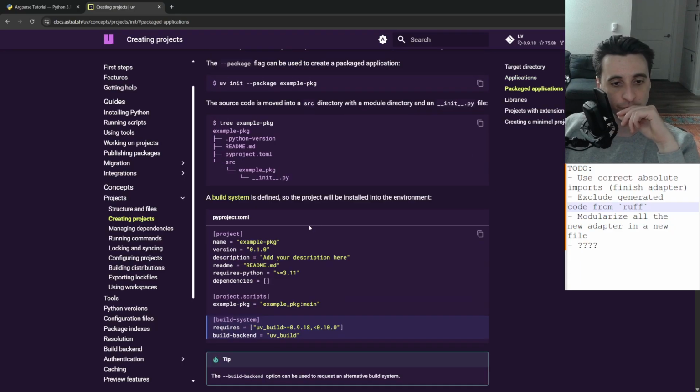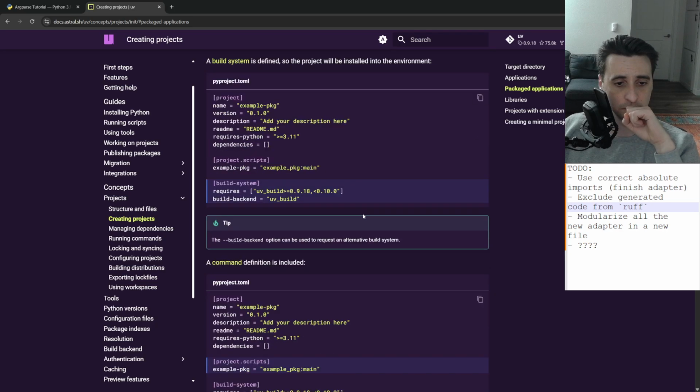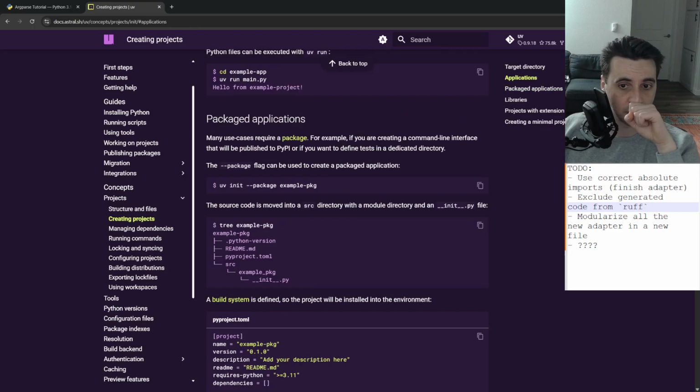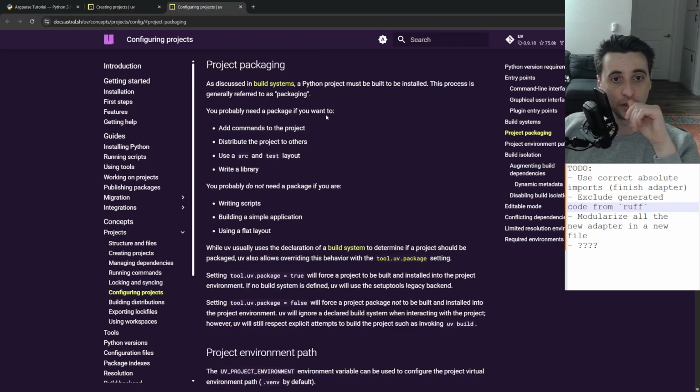So what do I need to do here? What? Oh no, I need a... The source code is moved within a... Okay, so this is what we want, right? Require a package. As discussed, the Python project must be built to install.